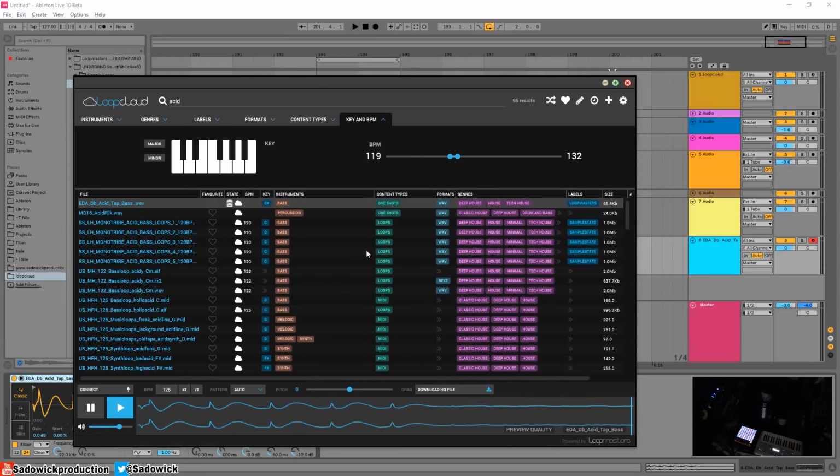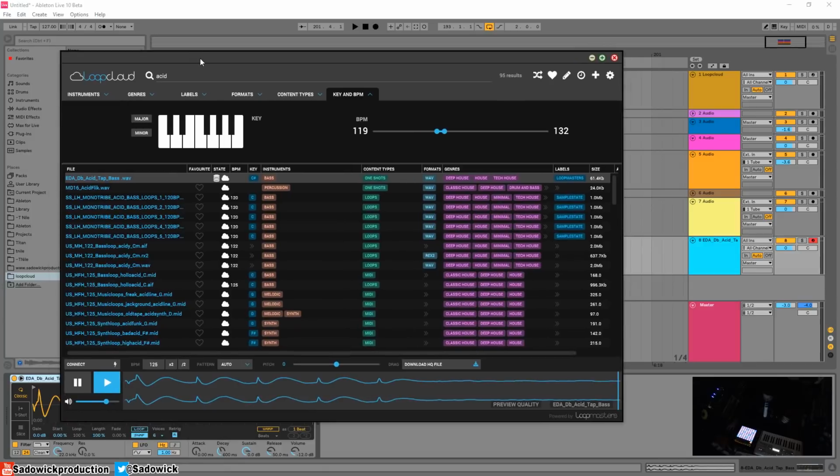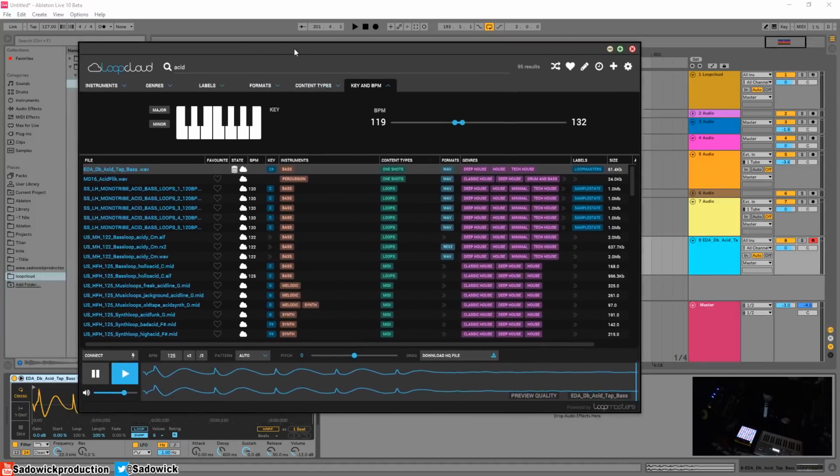So if you want to check it out, you can go to, where do you go? Loopcloud.net. And the cool thing about this is it uses the same password as your Loopmasters password, so you don't even need to make two accounts or make another one. It all just works. And with my measly internet, it works pretty decent for me. It'll work amazing for you, so don't worry about that. I haven't really experienced a hiccup. And yeah, that is basically it.